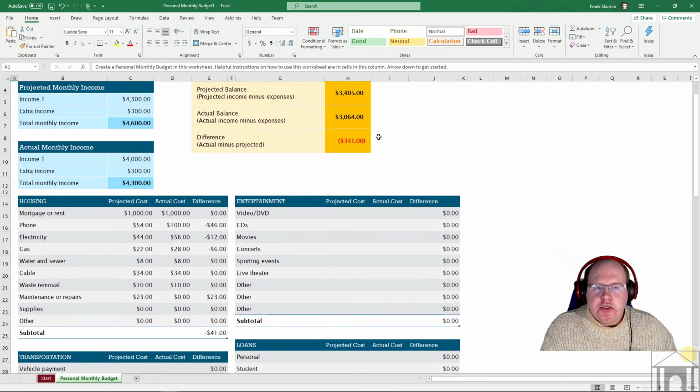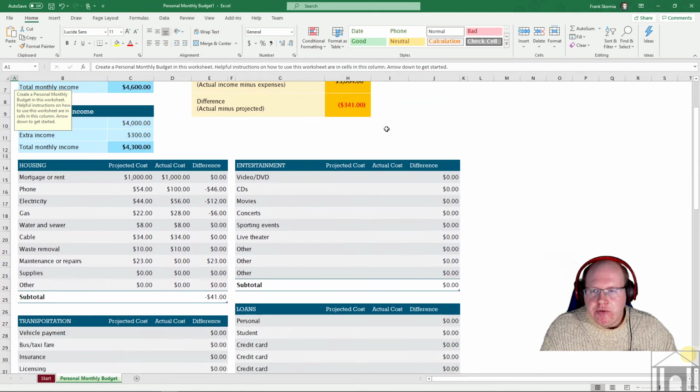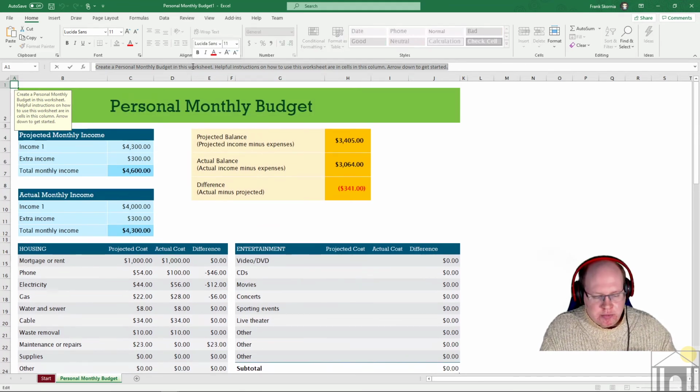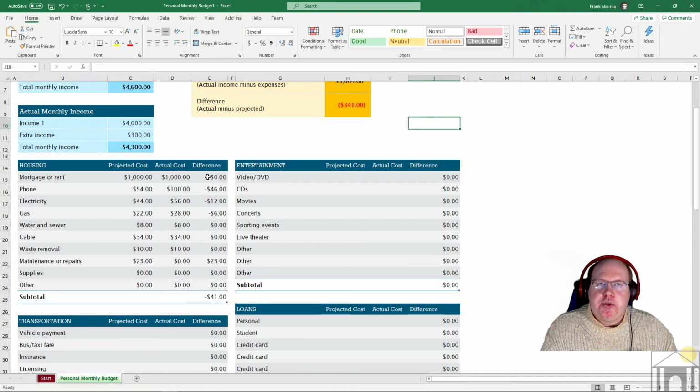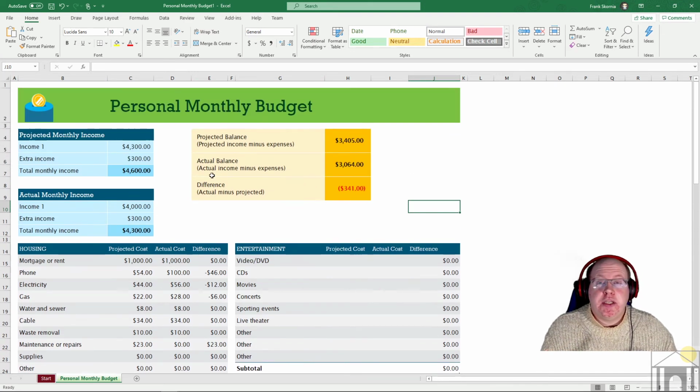Okay, so this is a little fancier than what I'm used to. They've really changed this from 2010. There we go. You can see that this has built a lot of the hard work that you would need to build a personal monthly budget. You're able to track what your income is, and it will tell you where that's coming in, the projected or the actual. Over here, you're able to see the balances. By default, the person actually doesn't have enough income, so the projected balance is not going to match the actual balance. They need to make that up a bit.